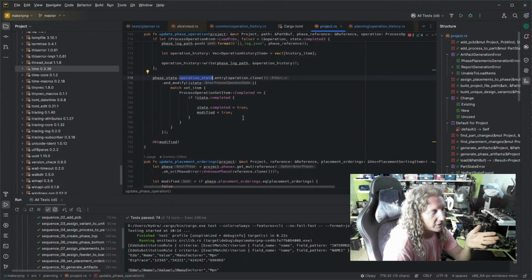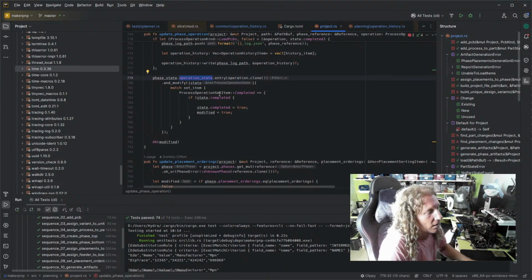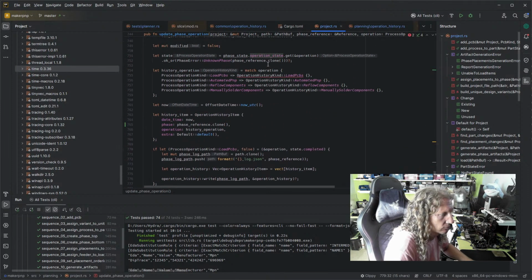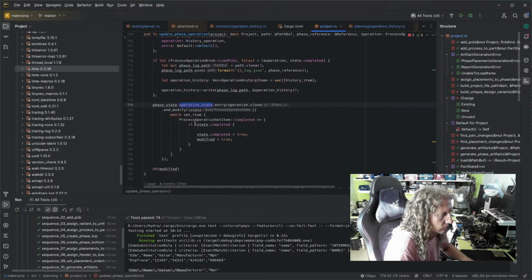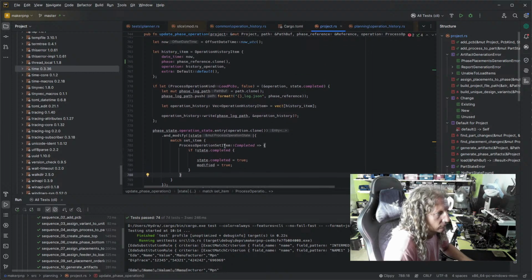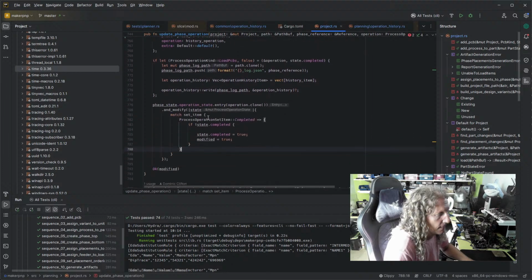Should we be logging the operation set items? Yeah. It's just going to be the same for each of these.